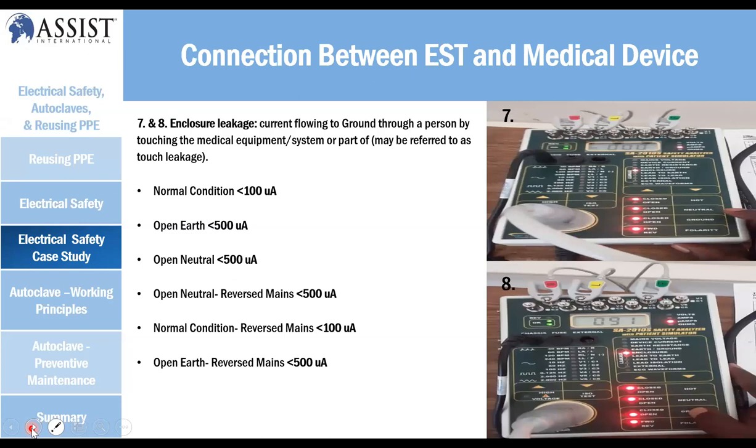Then enclosure leakage. Enclosure leakage is almost similar. You need to do single fault and normal condition. So you're going to measure the current flowing to the ground by touching the medical equipment, a certain part of the medical equipment. So you are checking whether there's a leakage on the touching point. So that's what you're doing.